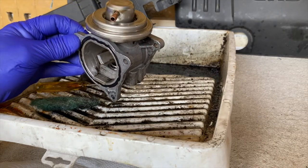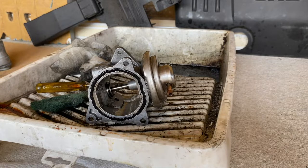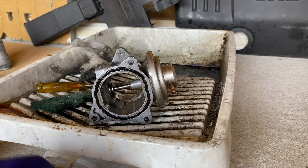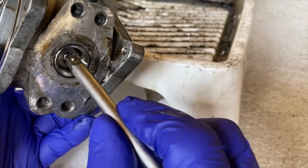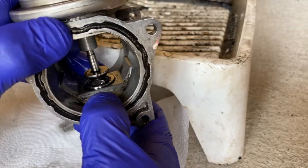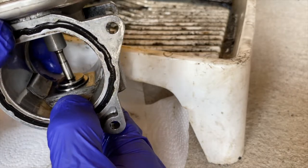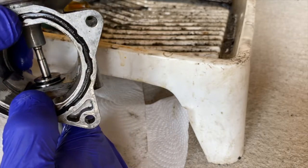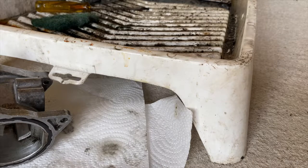That's as far as I'm going to go cleaning this. That plunger is nice and clean — just a bit of green scouring pad in there, a bit of brake cleaner, and some kitchen roll. I'll show you the operation: the plunger should be seated, and then it should operate to open that orifice, allowing exhaust gases to recirculate through. That was my problem — the carbon build-up on that shaft was not allowing the plunger to move. That's what brought up the fault code. I'll clean the throttle body now.